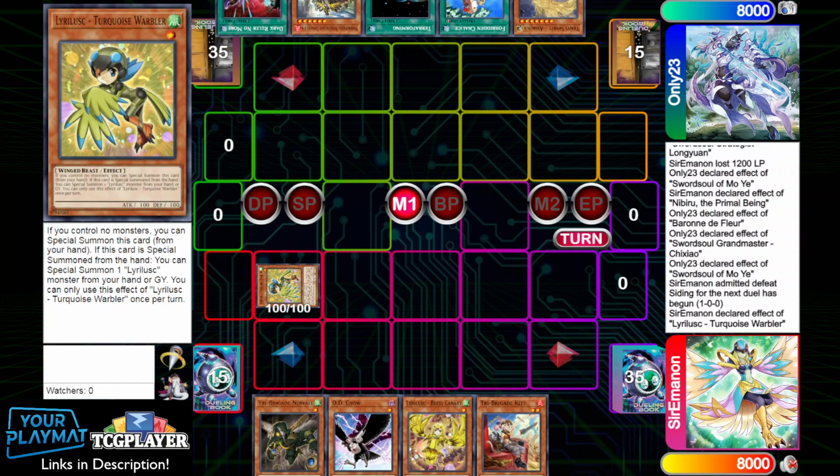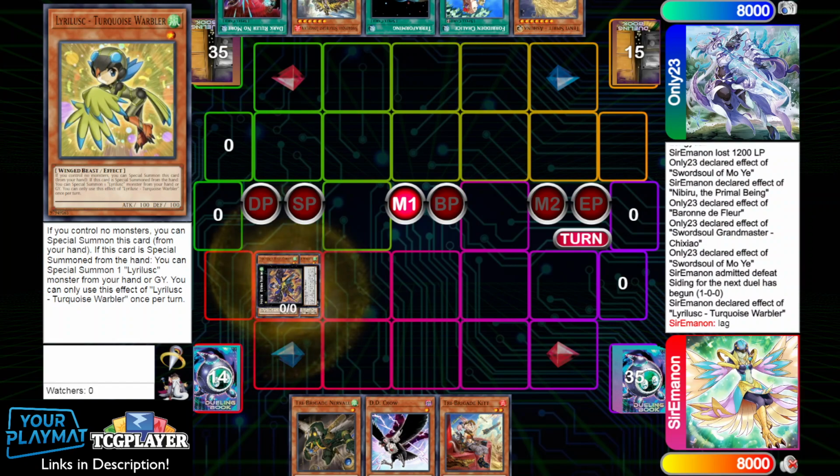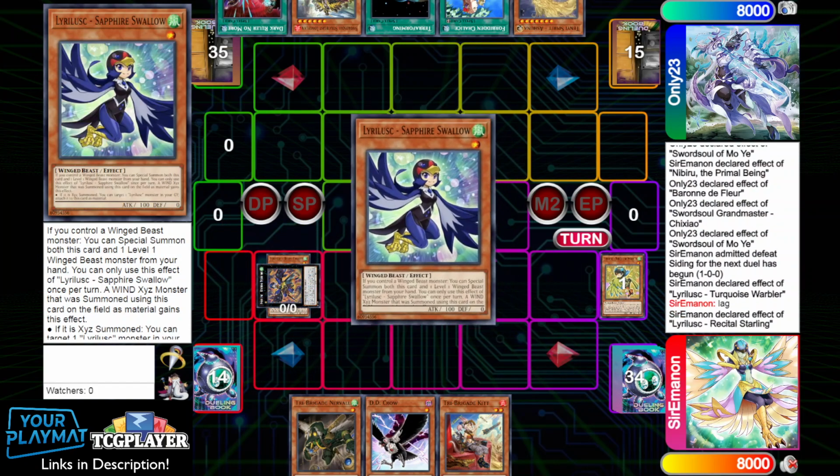So we're gonna go ahead and begin with Warbler to summon out Barrow Canary. We just need the extra body without normal summoning here. So we're gonna Recital, and we're gonna search for Sapphire Swallow.